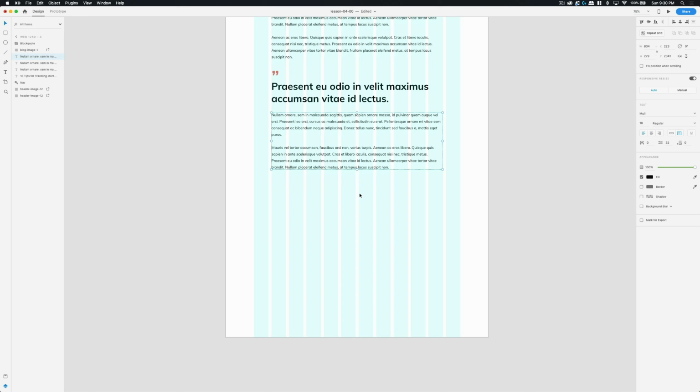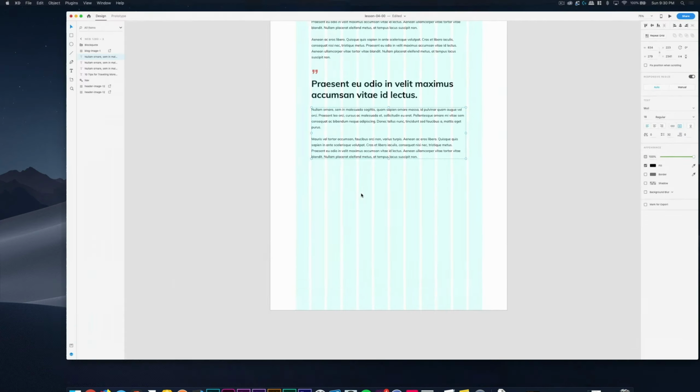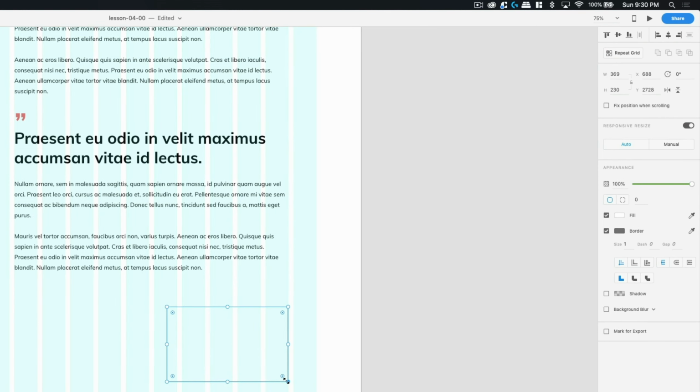Perfect. Now let's go ahead and add a right or float right image. And to do that, I'm going to actually create another rectangle. And on this one, let's set a size to 494 and a height to 350. Turn off the border, add a radius of 5 pixels, and let's go ahead and just change it to the red so we can see it on the white background.